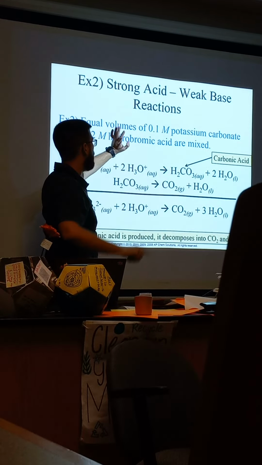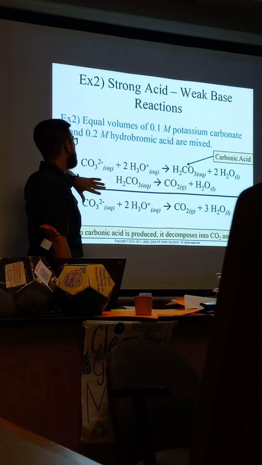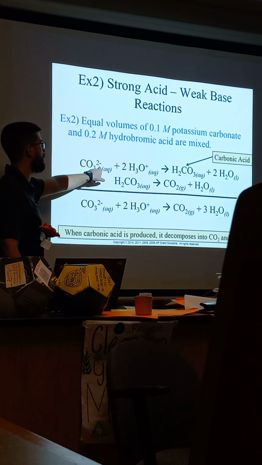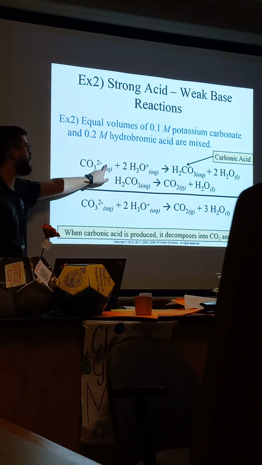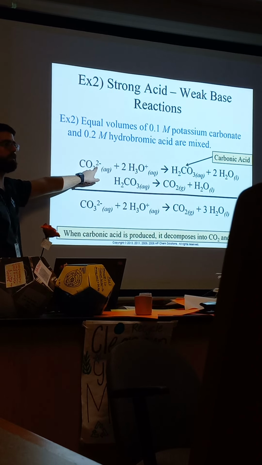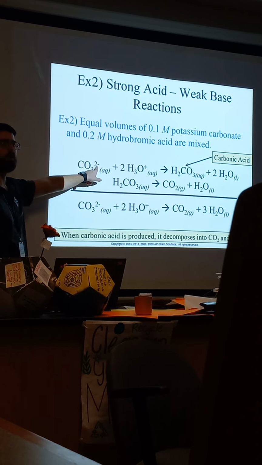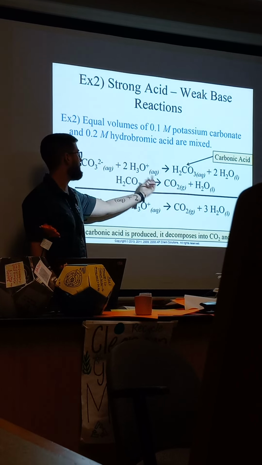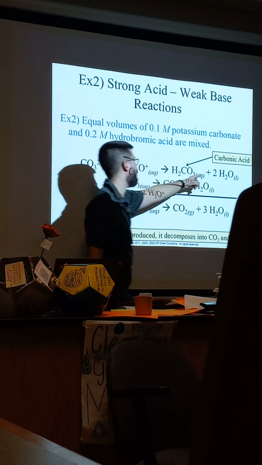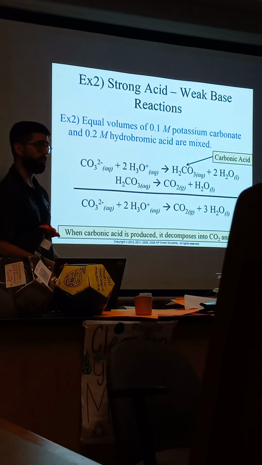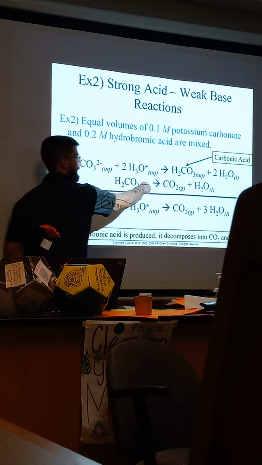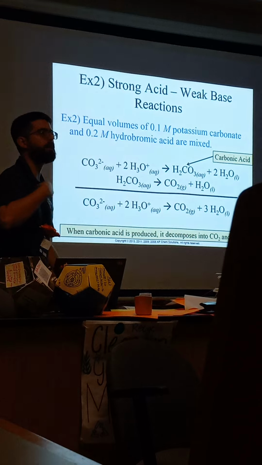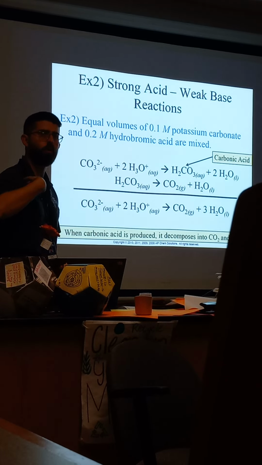Okay, and then you guys may not remember this, but carbonate has what charge on it? 2 minus. So theoretically, if we had enough acid, how many H's could be added to this CO3? You could add 2, right? So that's how we get to this top equation. Now, you guys will not be expected on the AP exam to know the second equation, but you should know it because I taught it to you just for your own reference.